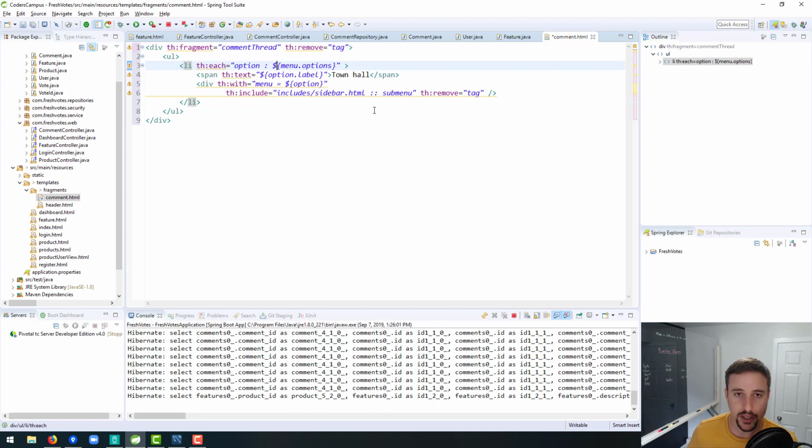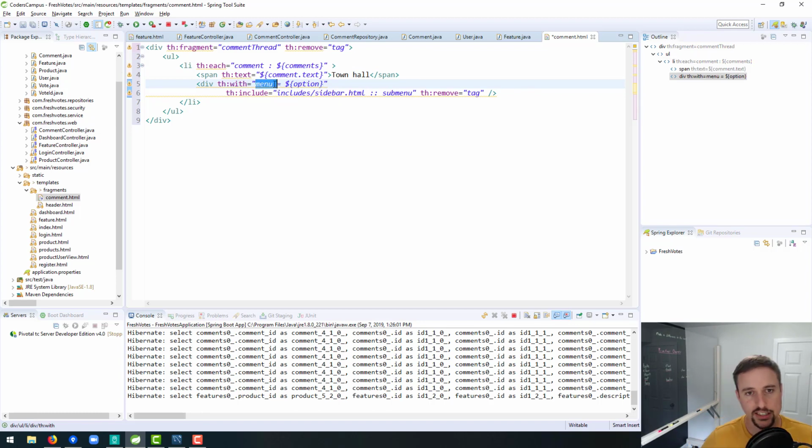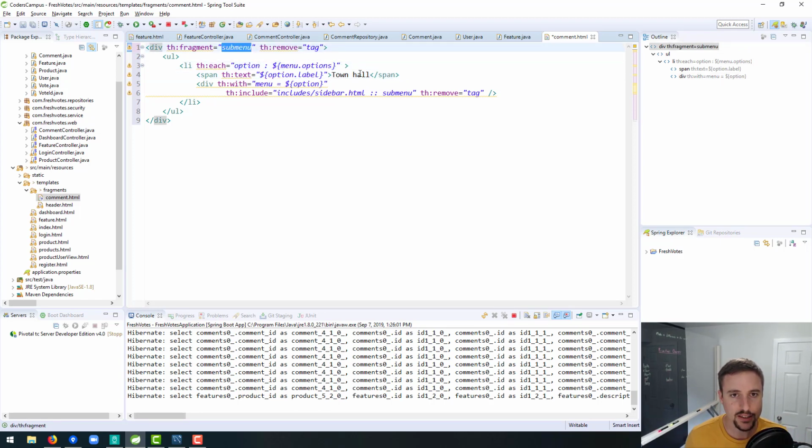And we would be doing menu.options. So here we need to pass in something like comments, and comment.text. So now hold on a second, because this is menu equals whatever. If we go back, menu was on here.